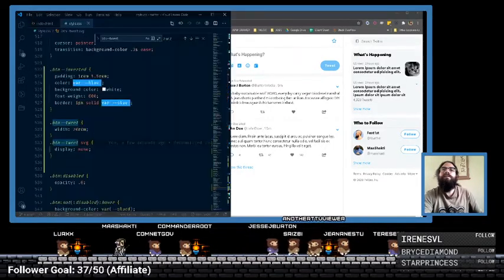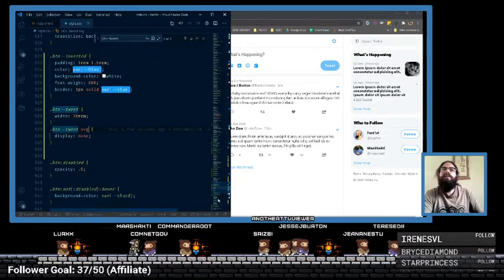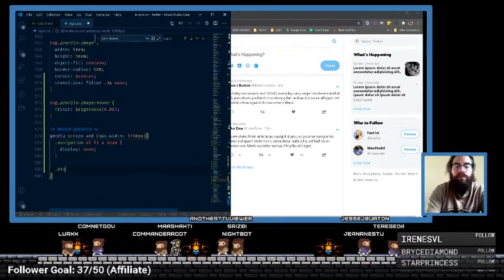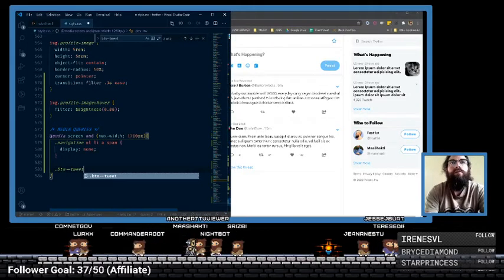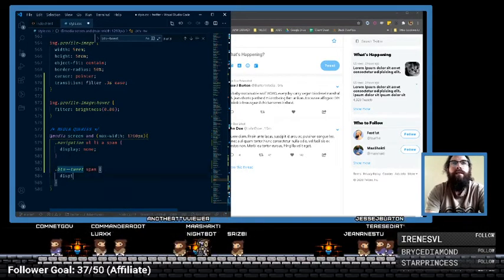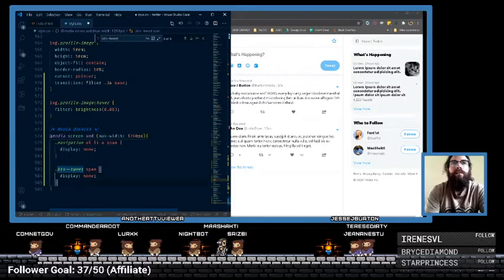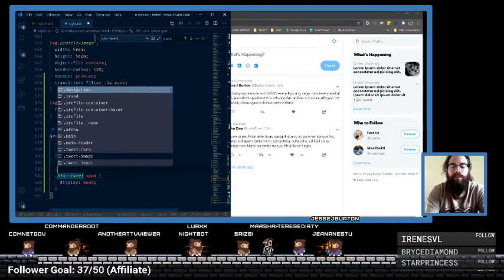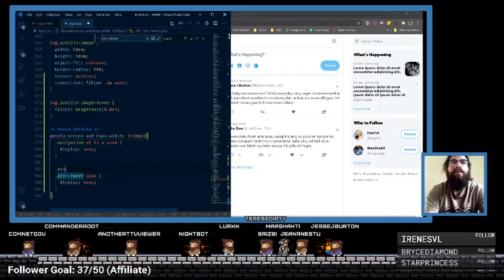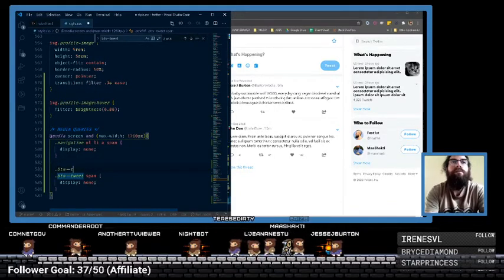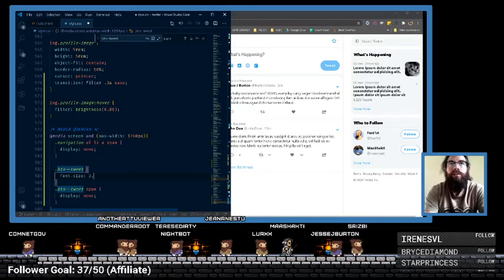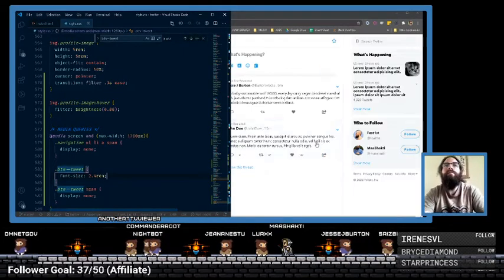So this is above 1260. And then in our media query down here, we do tweet. The span in this case is going to be display none, so that's the text. And then the font size is going to be, let's say, 2.4 rem.